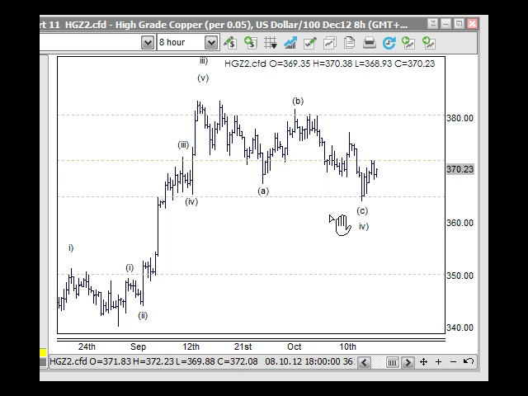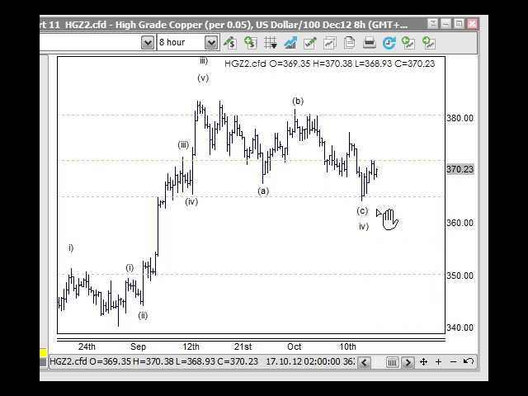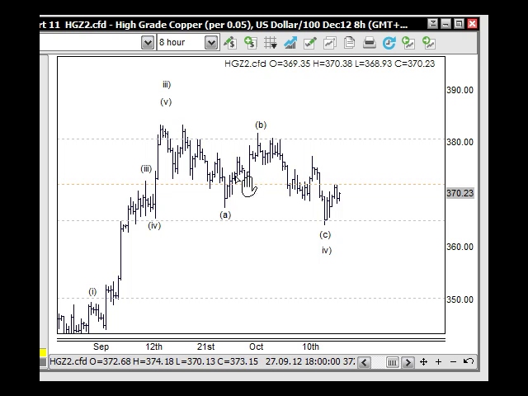So as long as copper keeps this low here, then we're pretty much on track with our wave count in terms of this corrective pattern through here, which would be much the same as the Dow Jones and so forth. And this started before the Dow Jones, because the Dow Jones started on the 21st here, and you can see this one here started much earlier through here. So sort of in line with gold in its own way. So we need that 372 there as support.